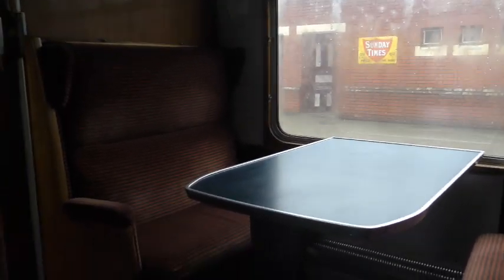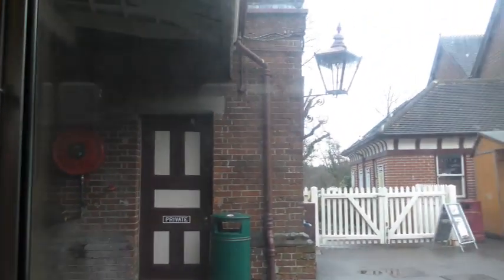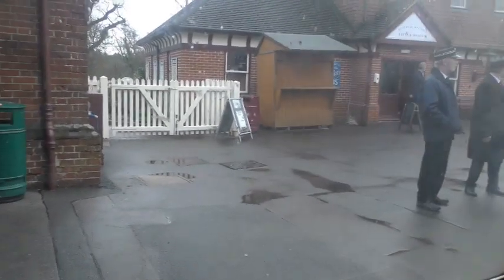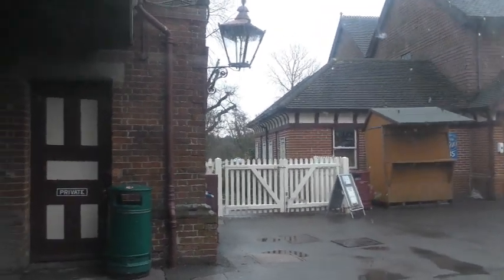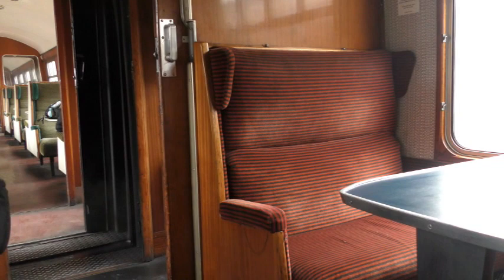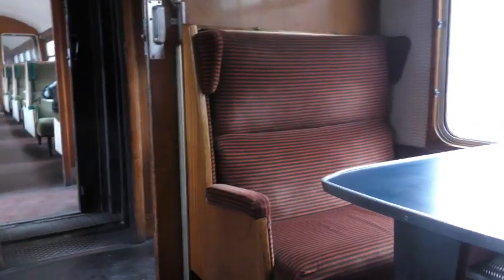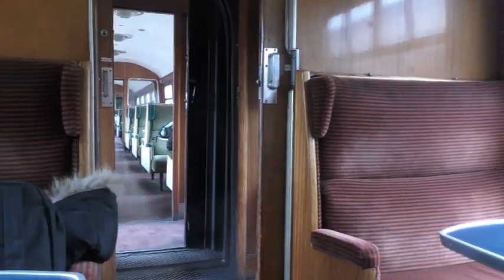Okay, it is now 7 minutes to departure, but I'm joined by Spyro, Cinder, and Samson today. Hello, guys. Oh yeah, there's all that steam out the window. If you guys don't understand why us train enthusiasts are a thing, hopefully once you've seen the whole line, you'll understand. Okay, I'll catch you all again just before departure.